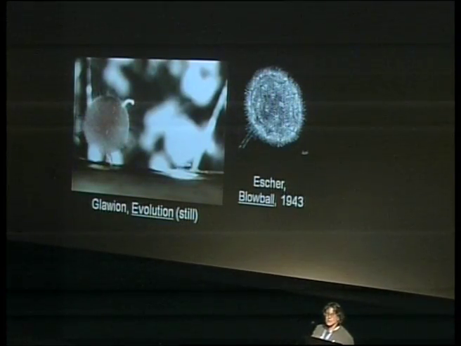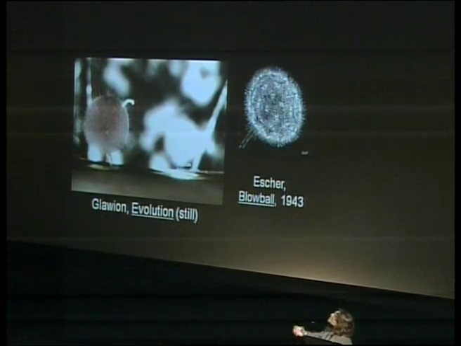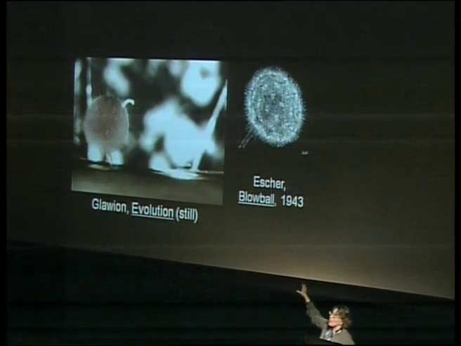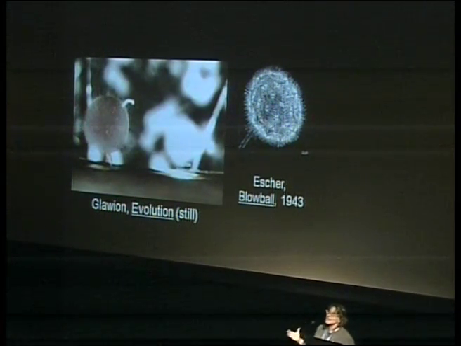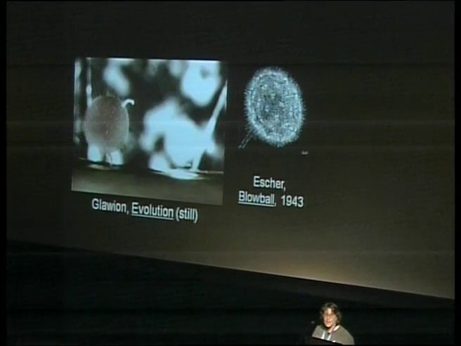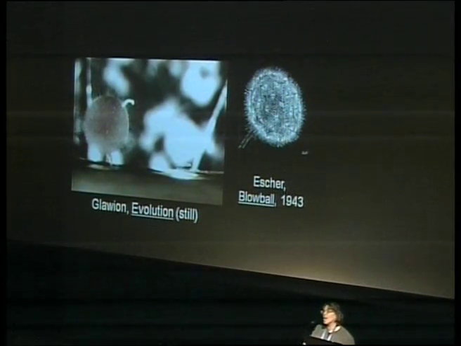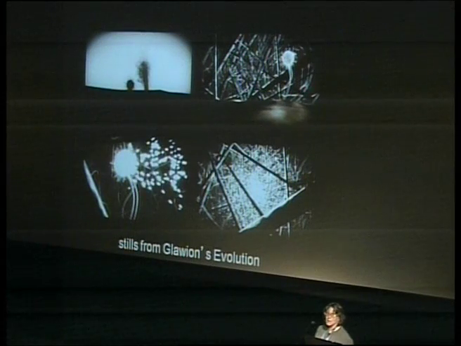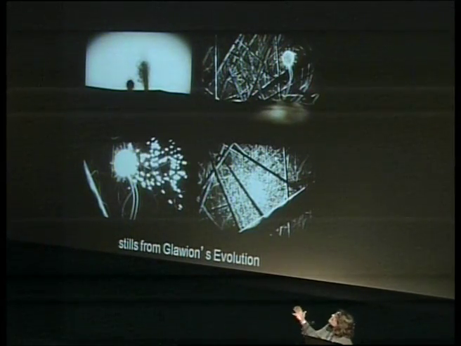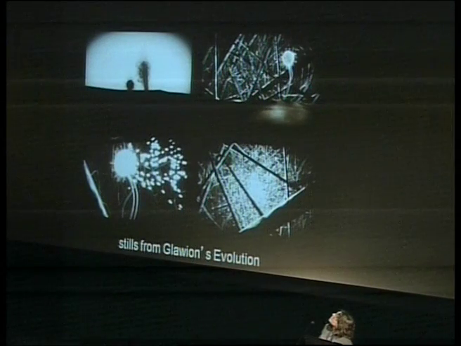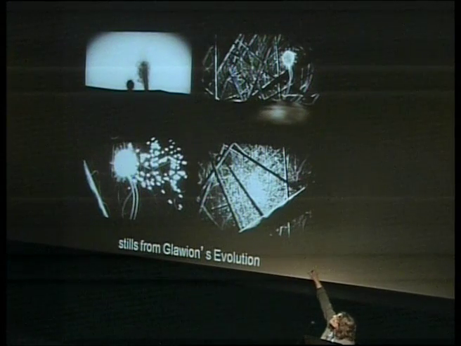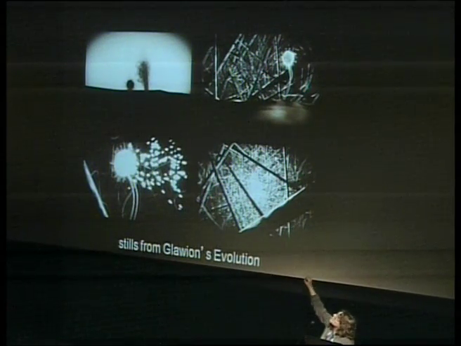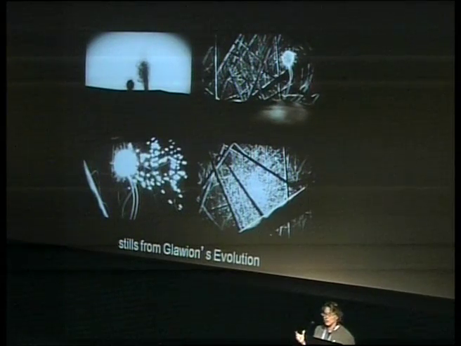I pulled a couple of stills from The Evolution, which reminds me of Escher's Blowball, but the little character here really has a sense of emotion as you work through that movie. And I'm not sure that Escher's work has got that, in part because there's no music and there's no movement added to that. And here are a few of the stills that I found particularly provocative in Evolution, to create that sense of space. And so there is the use of lines, especially on the upper and lower right hand here, to create that network of illusionistic space.